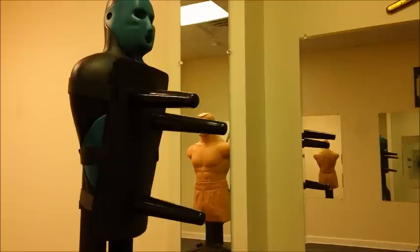Obviously everybody wants a Wing Chun dummy, but it's expensive. It runs about $1,000, it takes up a lot of space, and it's heavy. So I don't really have the space, and I don't have the money for a Wing Chun dummy. This is something that could be another option for some people.